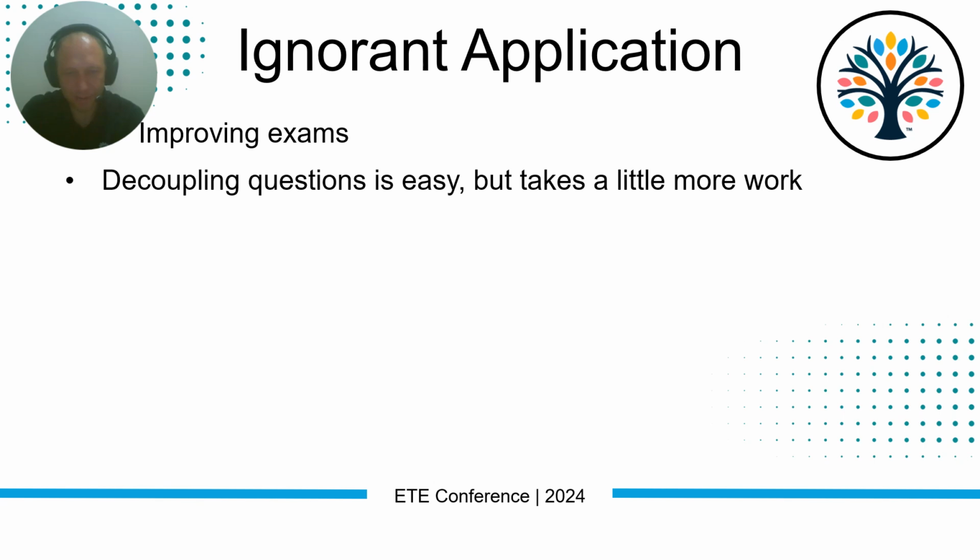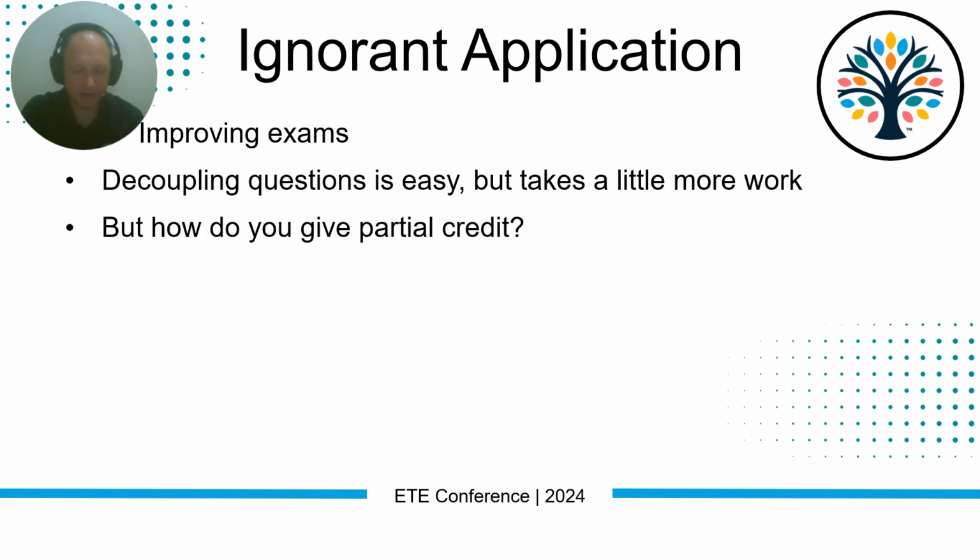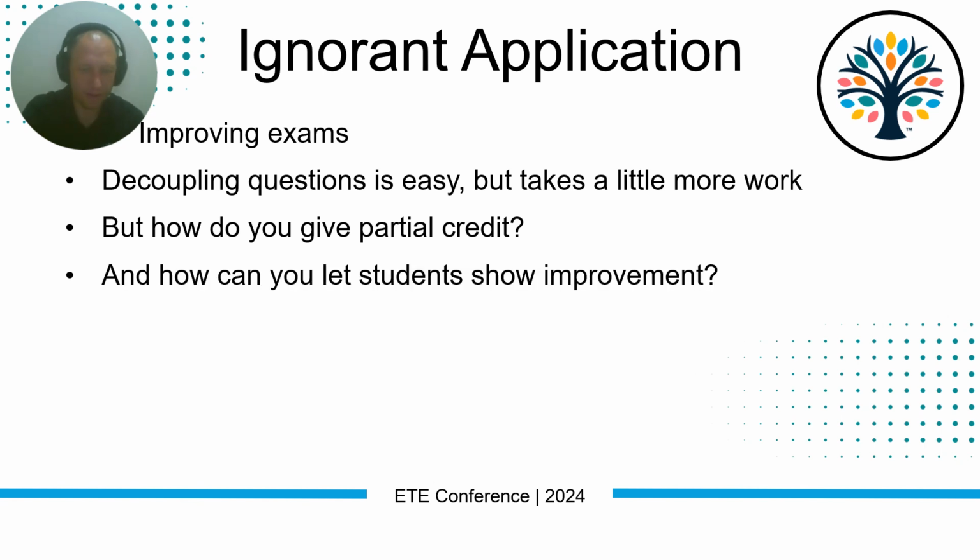So you can decouple questions, make each question independent of all the others, and still step through the exam questions the same way we did the homework questions. So now the students are prepared for the exams by nature of the homework questions that they've been doing anyway. Okay, so that we can decouple the questions. It takes a little more work up front for me. Not a big deal. But how do you give partial credit on a multiple choice exam? And I came up with a solution to that one too.